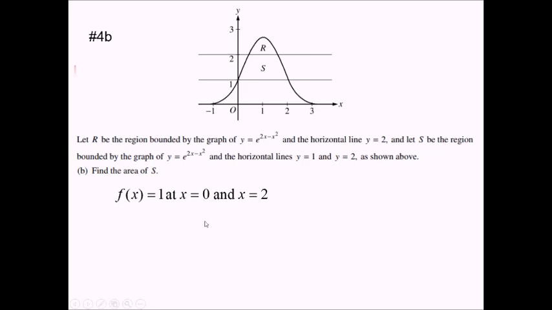So to make this happen, I'm going to find the integral from 0 to 2 of, and I have to do top minus bottom. Now remember, I'm getting the area of S and R together, all in one shot here for this first integral. So that's going to be f of x minus 1, top minus bottom, dx. But now that's not really what I wanted. I just wanted the area of S.